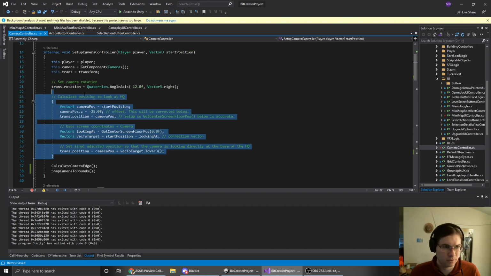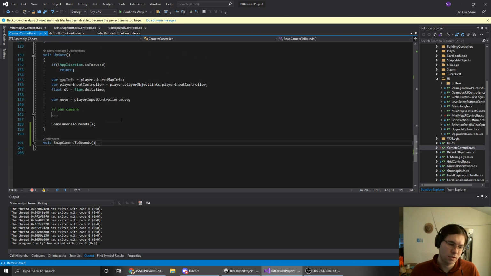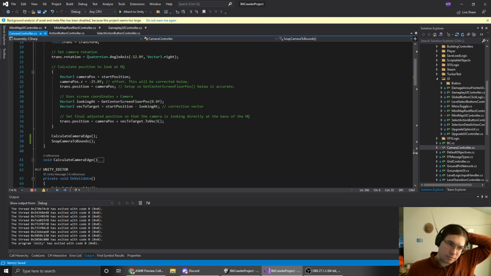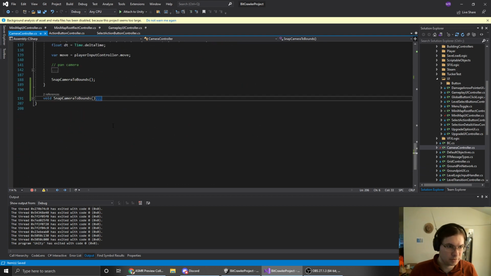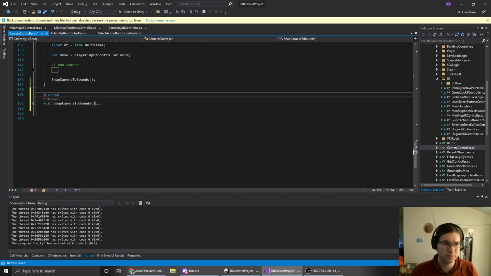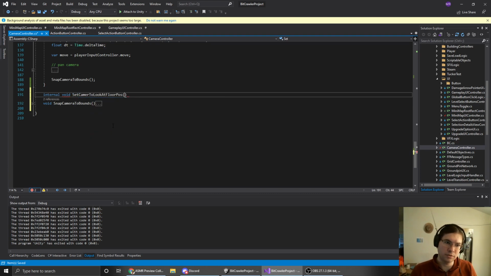So let's go and make that. The thing is we want to call snap inside of there, but we can just calculate that before we call it in set here. So we want internal void set camera to look at floor pose, Vector3 floor pose.